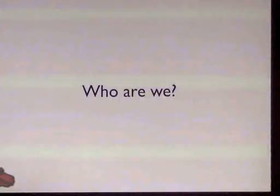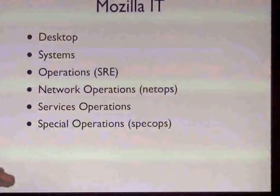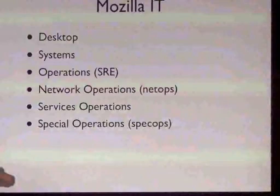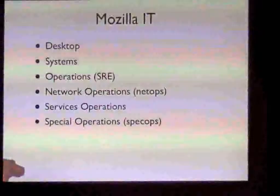What are the various teams we have and how we split up responsibilities? Desktop basically handles all the office support, you know, day-to-day stuff, imaging laptops, handing out stuff to people, fixing, hey, my disk doesn't mount or my laptop got stolen kind of issues. Systems is the team I'm part of, and it's primarily responsible for pretty much all the web front-end operations of Mozilla. We also are involved in a lot of the architectural decisions on how to scale websites, databases, and so on. Operations contain a bunch of our site reliability engineers, who are basically the on-call guys. They are doing the bug queues, making sure everything's, you know, fixed if it's broken.